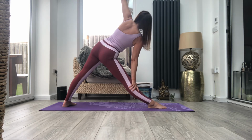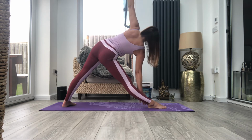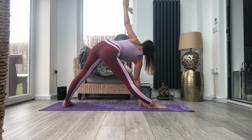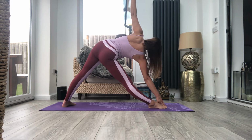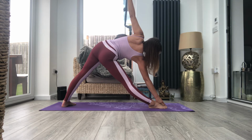So options are to put the hand on the shin or on a block. Fingertips on the floor or around the big toe. As long as you don't lean forwards. Try to push the hips forward and lean your torso back like you're sandwiched between two sheets of glass. Either looking up traditionally towards the thumb on that top arm, or you can look down at the big toe on that front leg, if that feels easier on your neck.